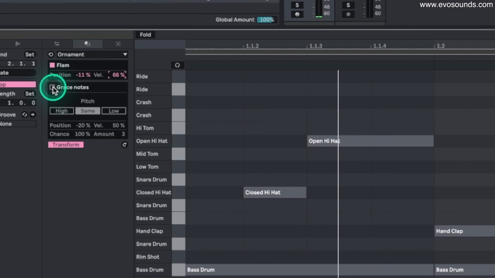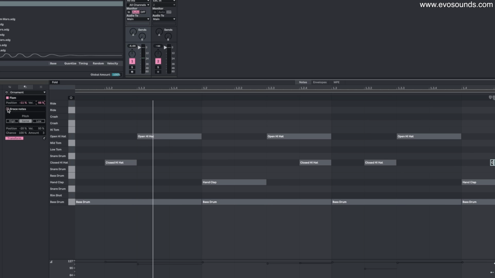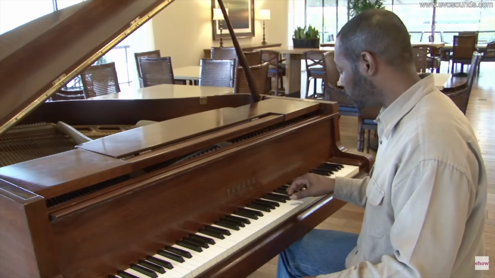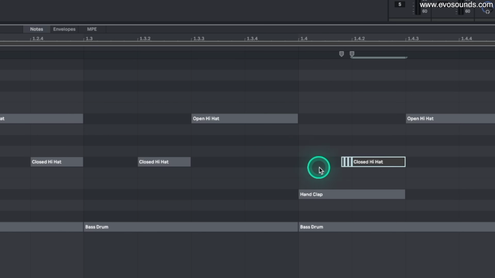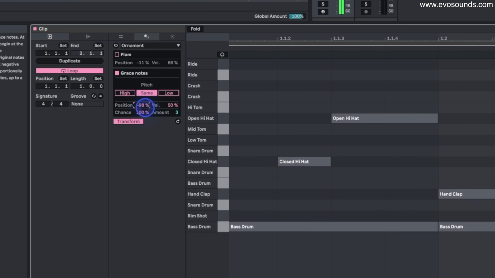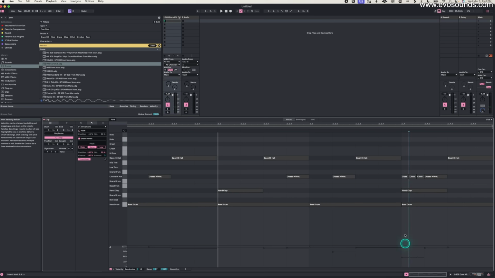Oh, and here are the grace notes. So when you have your date over on the piano and you just want to tap it, little grace notes. But look, these are the grace notes. Look at that. That's not bad, eh? That's not bad. So we're going to leave that. I do need the velocities to change.